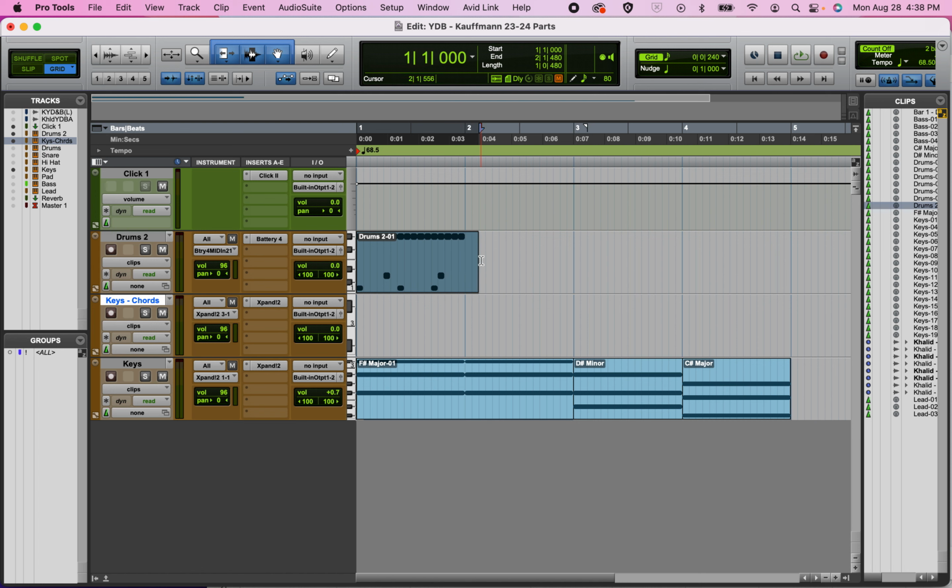What I want you to be very careful of is if for any reason your clip is long or short, it has to be exactly 1 measure long. That's from beat 1 of measure 1 up to beat 1 of measure 2. The way to make sure that you have that correct is look at the start time of your selection and the end time of your selection. Those 0, 0, 0s are key. All right, so it's highlighted. I'm going to hit Command D, Command D, Command D.